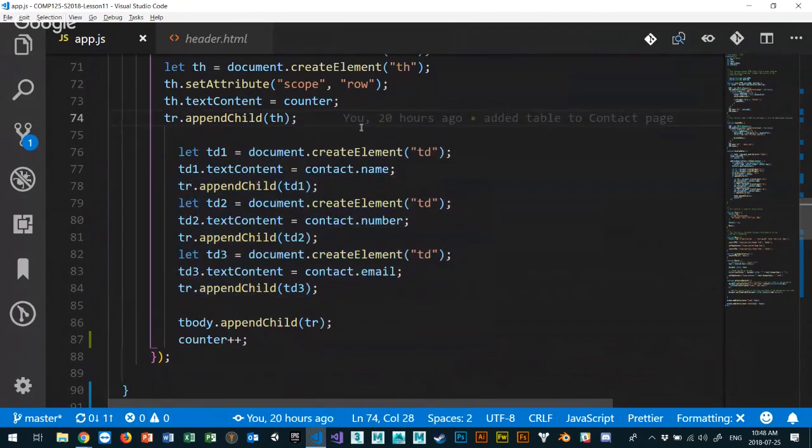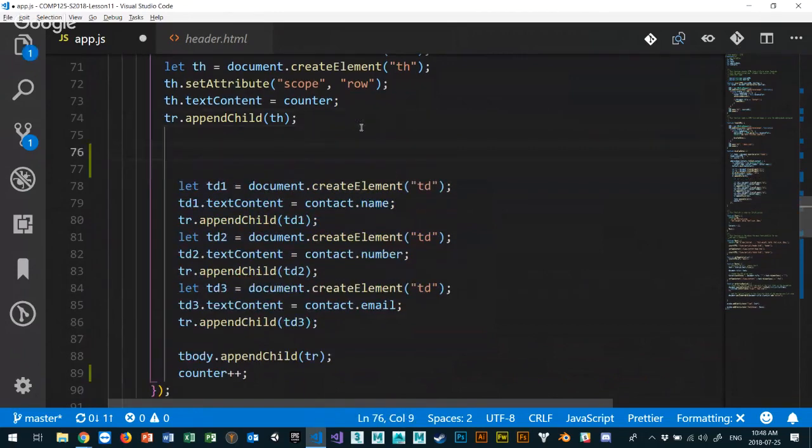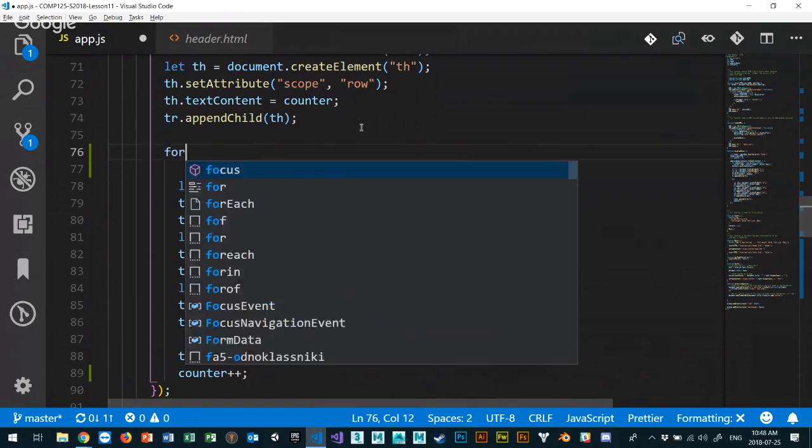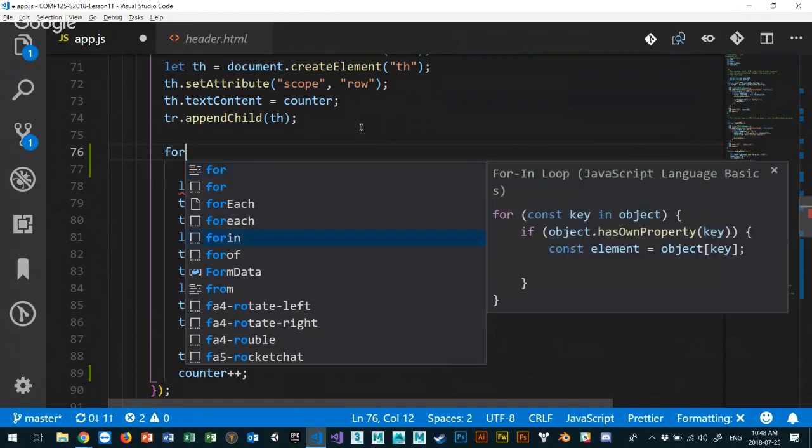I can make a loop, but I want to loop through each of the properties of my contact object, and it's a different loop that I need to use than a for or for each. I need to use a for in. So if I go to for, and if I go to for in, you can see that it's key value pairs, and see where it says hasOwnProperty. hasOwnProperty basically checks to see if an object has a property, whatever the key is. Remember, objects also are associative. There's an associative array for every object that you create by default, unless I tell it otherwise, right?